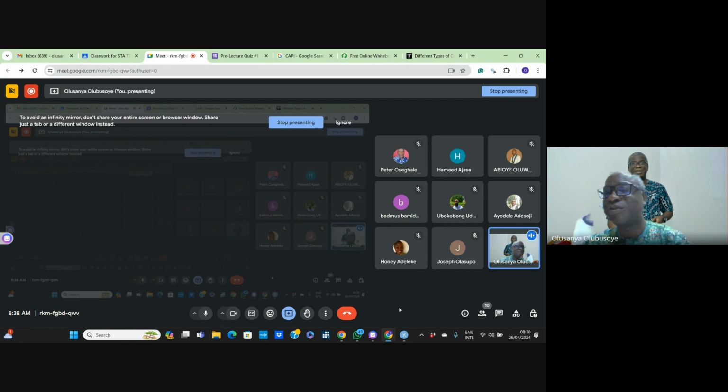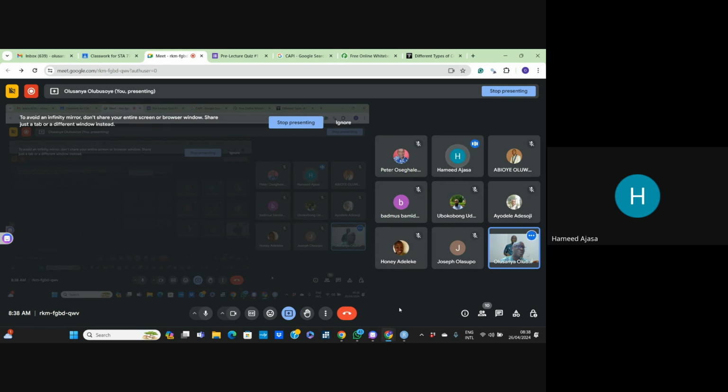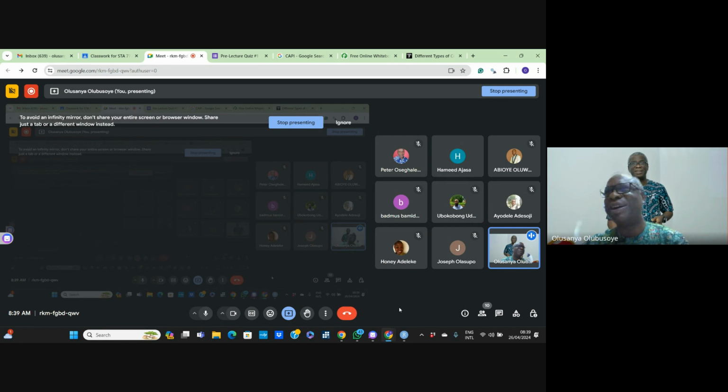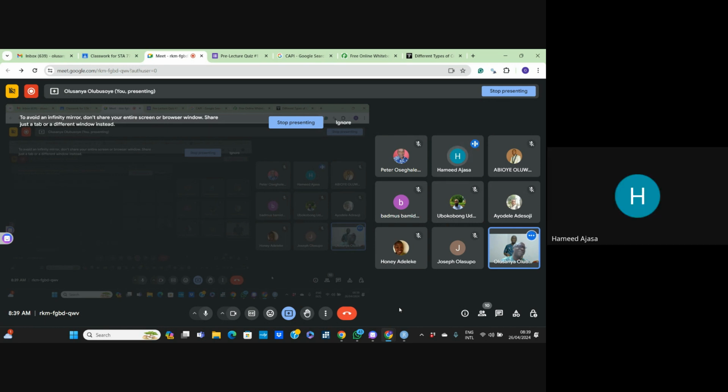So what will be the situation in underfitting? Can somebody tell me? It captures more of the signal than the noise. In terms of performance, it performs well in the testing while performing poorly in the training. Exactly. So that's why we are not bothering about underfitting. Is that clear? It's clear, sir.